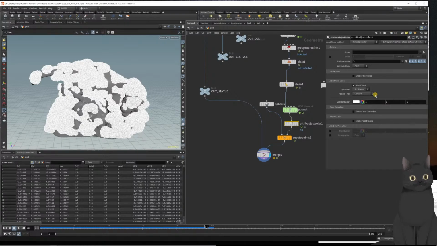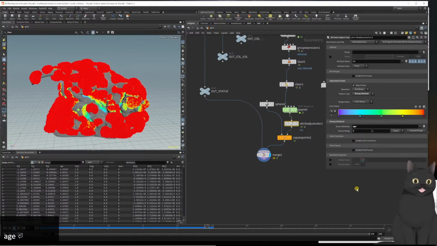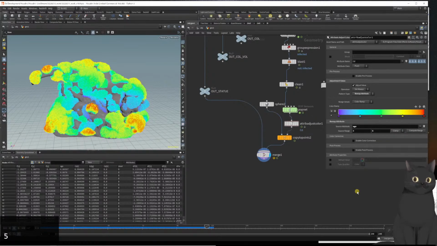Yep. So we're gonna come here. We're gonna say let's remap an attribute. Now, I'm gonna use the age attribute, which we're getting from our topnet, but I'm not gonna use this range. I'm gonna use 0 to 4 because it's just interesting. Or you can actually use 0 to 5. It would be pretty much like in the middle. I think 0 to 4 is better, but let's use one of these presets. Let's use Twilight. That's pretty cool.